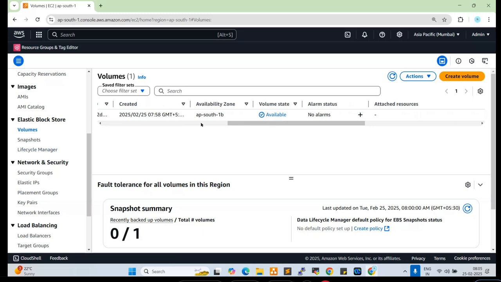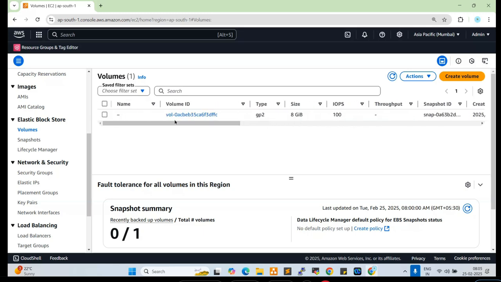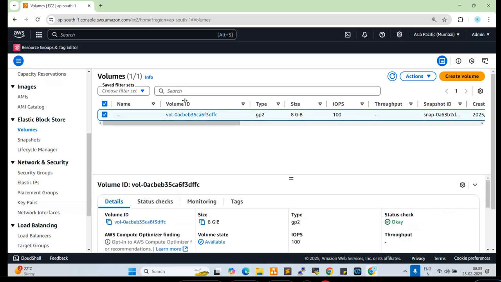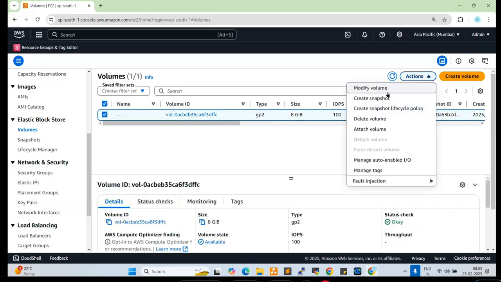Now this volume has the data sets, the project data. This data, the project is required after 1 month, right? So if you hold the volume for 1 month, some charges will be applied. EBS volume is a bit costly. That is why, for this volume, we need to take one snapshot, right? Select this volume, go to actions, create snapshot. Click on create snapshot.